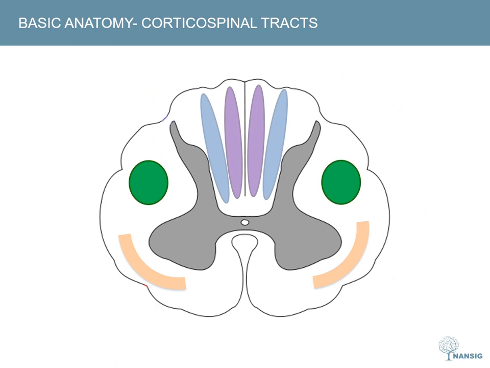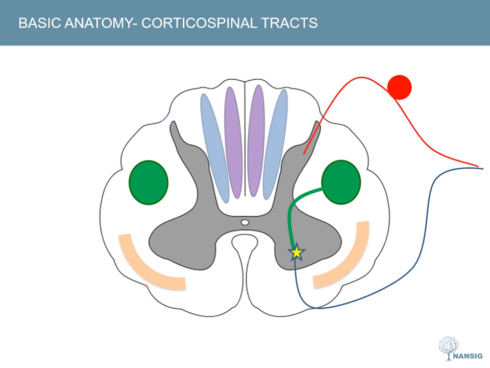When the descending first-order upper motor neuron has reached the appropriate spinal level, it synapses with a second-order lower motor neuron in the ventral horn of grey matter. Up to this point a motor impulse has been carried all the way from the motor cortex by a single upper motor neuron. Impulses destined for the upper body musculature cross this medial synapse and exit the cord higher up than impulses headed for the lower body, explaining why the upper body is represented more medially in the corticospinal tract. After the synapse, the lower motor neuron leaves the cord ventrally as the ventral rootlet, then meets the dorsal rootlet to form the spinal root.